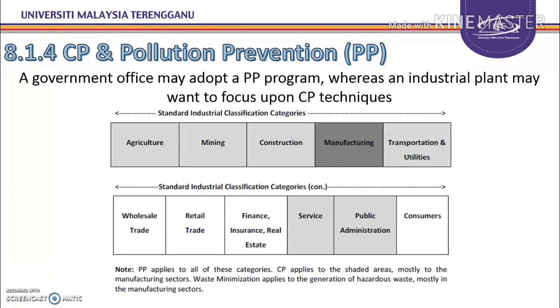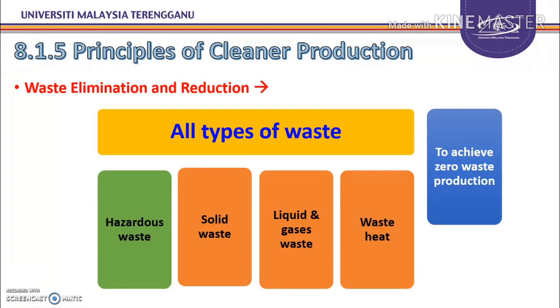Okay, you can see this diagram. PP can be applied to all of these categories, but CP only applies to the shaded area, mostly the manufacturing sectors. So a government office may adopt a PP program, whereas an industrial plant may want to focus only on CP techniques. Okay, there are a few principles of cleaner production.